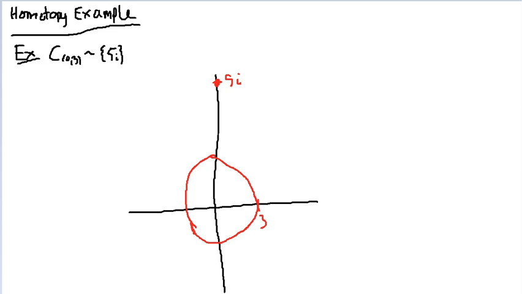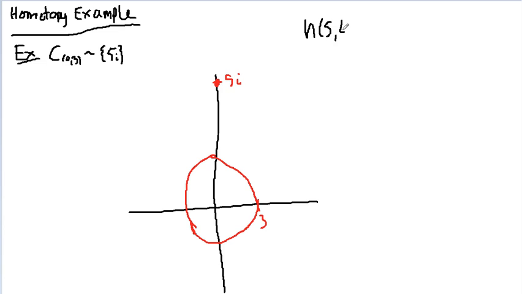I'm here to give you an explicit example of a homotopy, and in particular the circle centered at the origin of radius 3 is homotopic to the point 5i. And notice this drawing is not to scale, in particular because I want some room to draw some extra stuff. And I want to explicitly give you the function that I'm going to use. So, or family of functions actually.